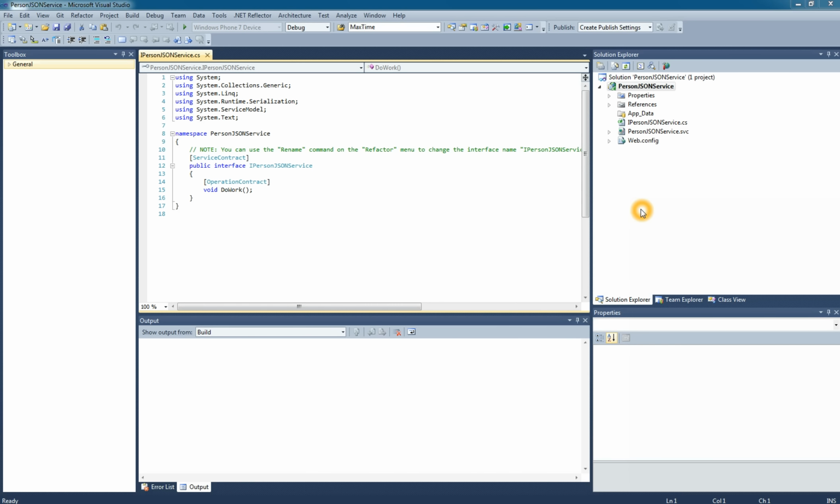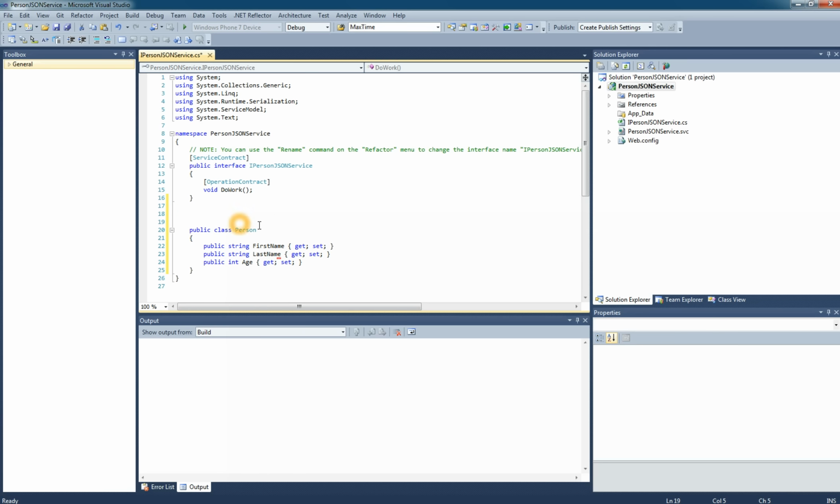First, we need to create our data contracts, or the information that will be passed back and forth. So I'm not going to create another file. I'll just create it right under here. So I'm going to create a public class. I'm going to call it Person. This class will just hold the properties, the object that we will serialize into JSON, and we will collect information from the user and expose it as JSON as well. So I'm going to create a few properties here: a first name, a last name and age.